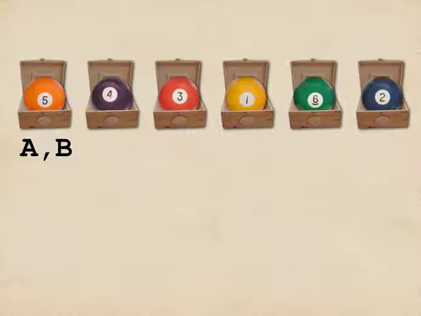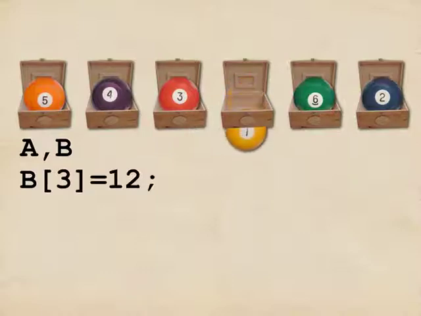They're like two labels on the same box. So if I say b sub 3 equals 12, and we replace b sub 3 with the value 12, a sub 3 has changed as well, because a and b are the very same list of objects. So this is almost never what you want, because why did you make a copy in the first place unless you wanted to manipulate it separately from the original?